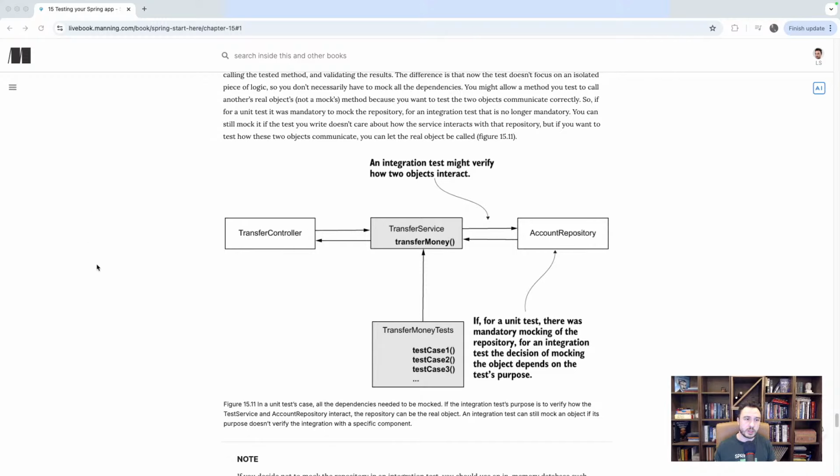Before the box representing the transfer controller, you have the client. Of course, we can be more detailed. We remember we discussed in previous chapters the dispatcher servlet. Now you have Tomcat, and then somewhere here you imagine the client. It's someone sending REST calls, which end up in the controller, which are delegated to the service, which are delegated to a repository, which works with a database, we presume here.